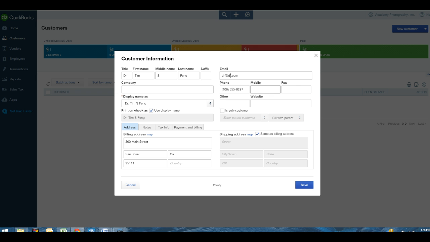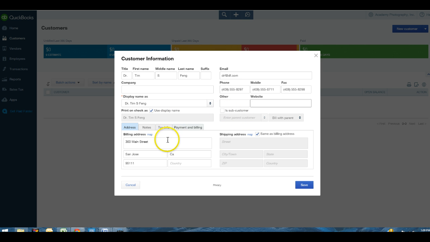His mobile. And his fax. No other information. Let's see if he has a website address. No, I'm going to leave that blank, but if he has a website address, we would put it there.